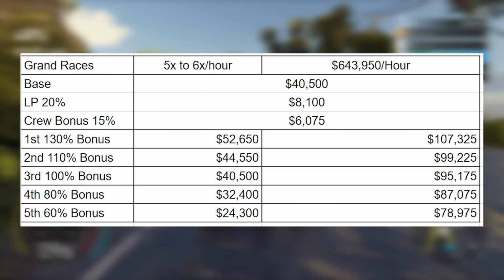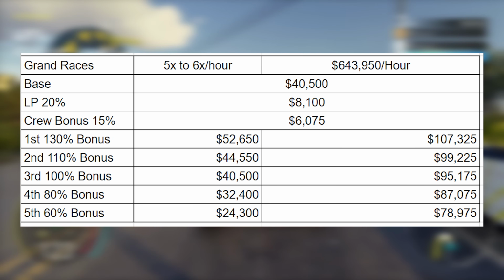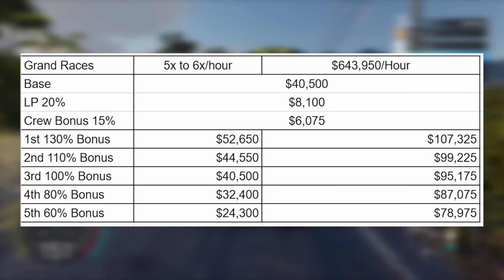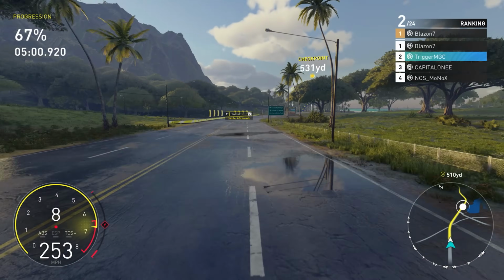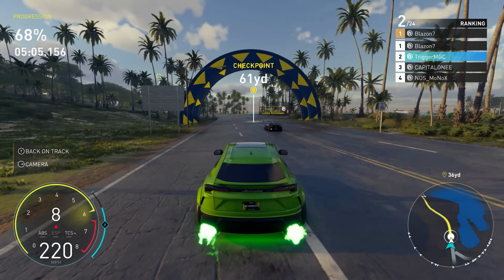The most you can earn if you come in first every single race is only 643,000 per hour. Because realistically, you can only compete in 5 to 6 grand races in an hour due to the time you spend sitting around waiting for other players to finish and re-queuing back into the next lobby. Obviously, if time is your concern, then using this method just isn't the best strategy.